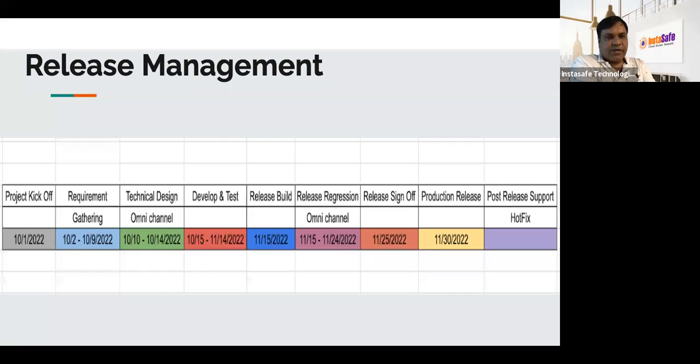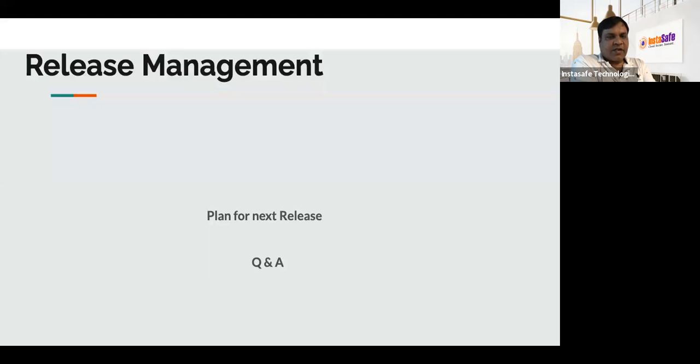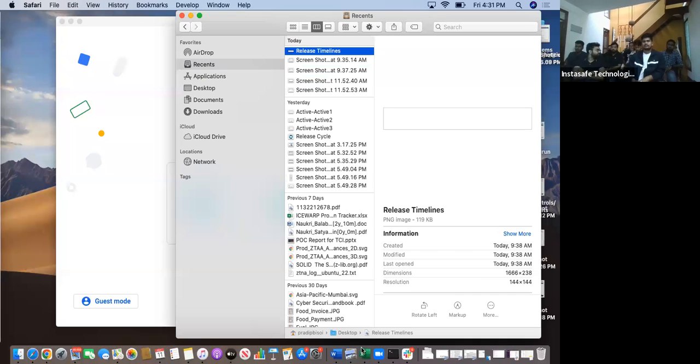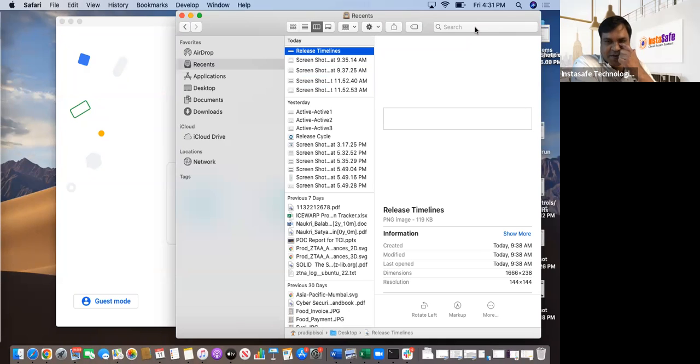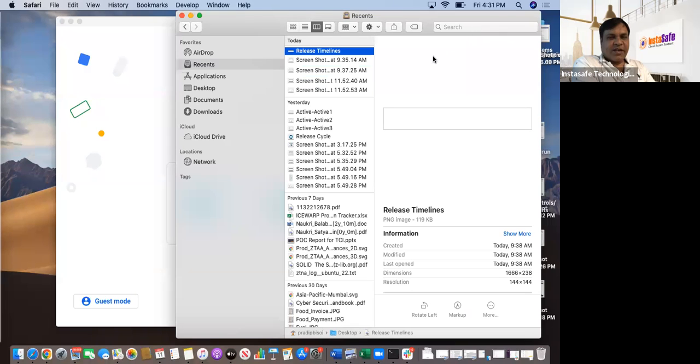Anything else? Yeah, I think that's pretty much it from my end, Shashank and everyone. Any questions, queries for anyone on the release management process? Great, thank you. Any questions so far? Nothing from anyone? Nothing from our side. I think Sudeep had a question.